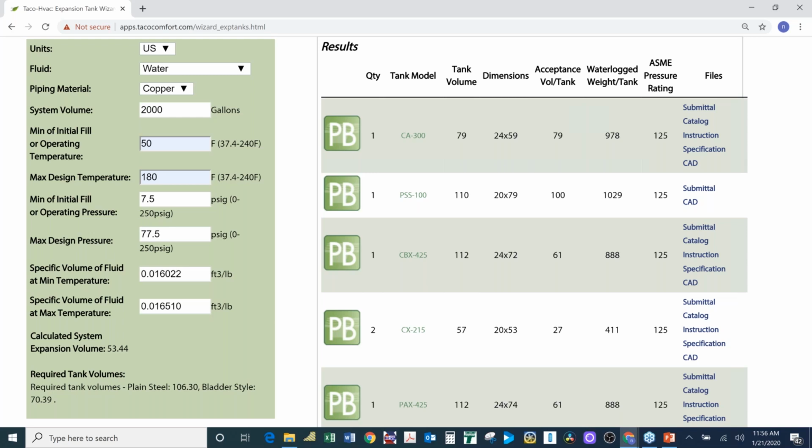Can you pre-charge the system after the tank is connected in the system? No, you cannot properly pre-charge your tank when it's physically connected to the system. You always have to disconnect the tank from the system. You have to drain the water side of the tank, and then you pre-charge the air side to the minimum or fill pressure of the system. And in our example, that would be 40 pounds. Then you connect it back into the system. So never pre-charge the tank after it's been connected to the system.